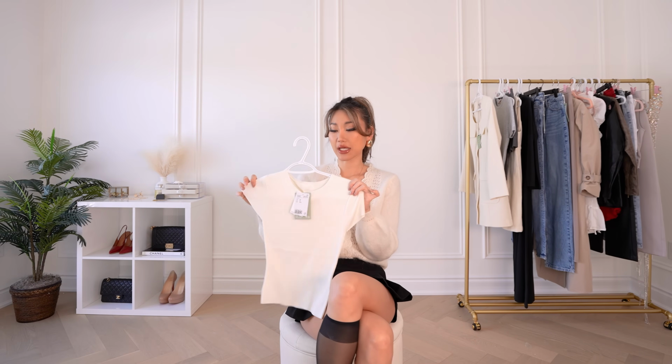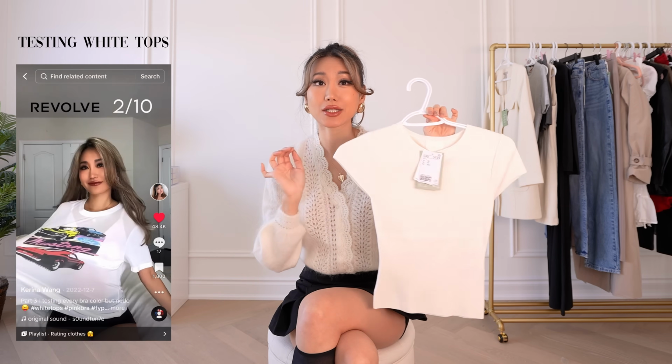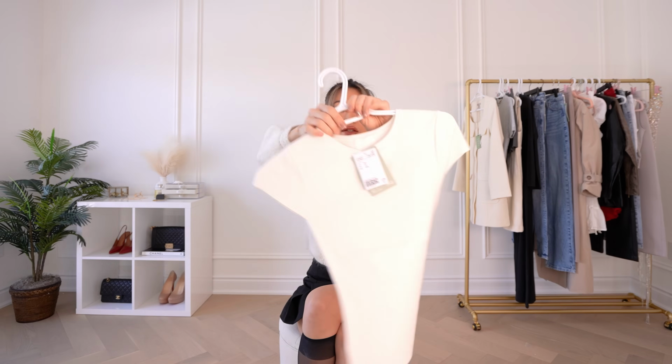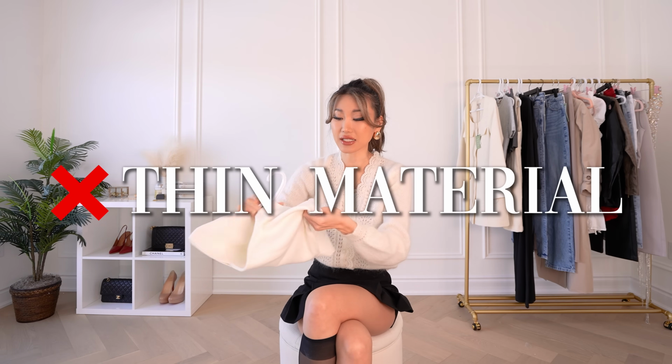And then of course, because spring is coming, which means summer is closely following, we needed to test out H&M's new basic collection, which means white t-shirts. You guys all know I'm the world's most giant, colossal skeptic when it comes to white tops, because I'm always so skeptical that it's going to be see-through. This is kind of a knit material, so it's not exactly like a cotton t-shirt material. And not gonna lie, it does feel a little bit on the thinner side because it is a knit, so when you stretch it, it's gonna feel thinner.